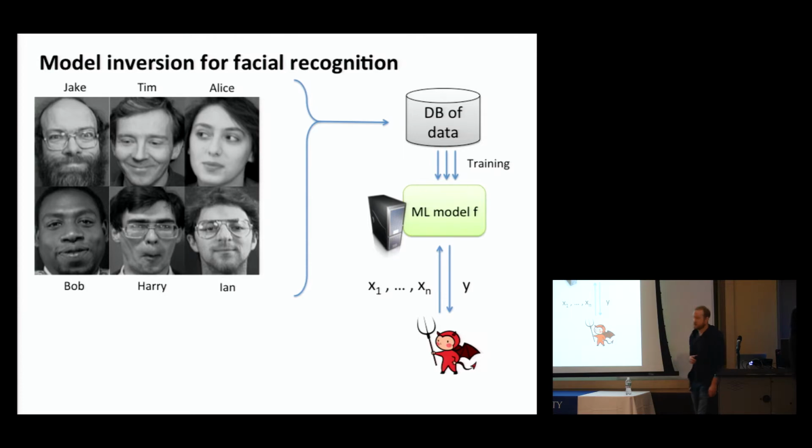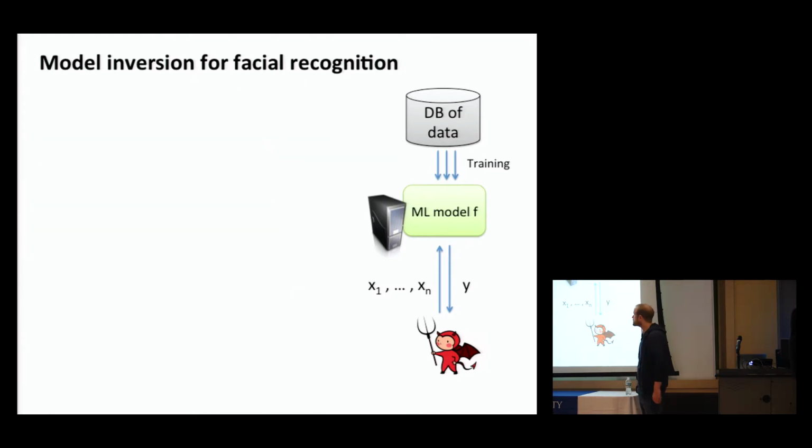Okay, so here we are doing facial recognition. This is a well-understood task. You have a bunch of pictures of each person. I only showed one picture of each person, but you typically have a bunch of pictures of each person. You feed that into your database, and you train a machine learning model to later get an image and figure out which of the people this person is, or other.